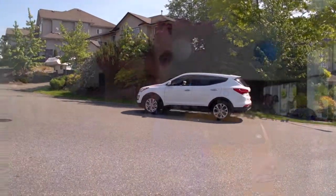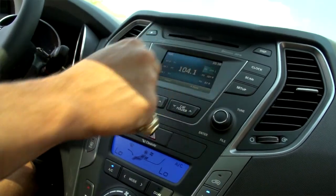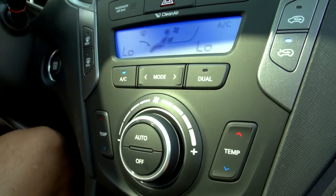One of the great things about the Hyundai Santa Fe — and we also have this on other models — is that you can customize your vehicle. There are a lot of features in the trip computer, such as a smart liftgate, a power trunk, and a memory seat feature that you can customize or disable if you don't like it.